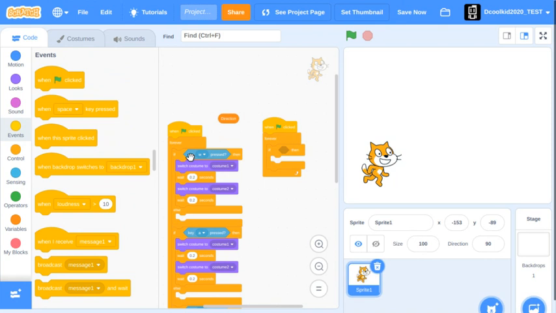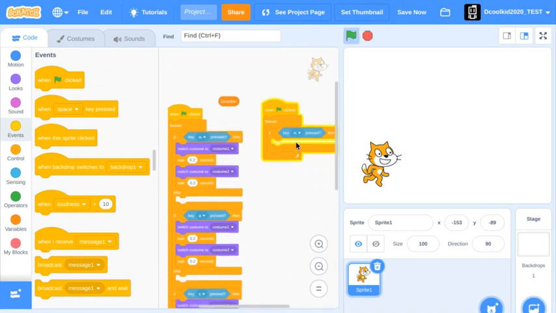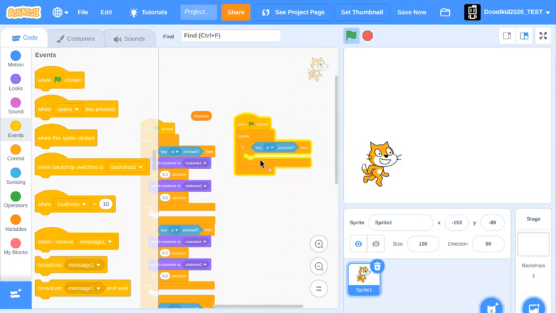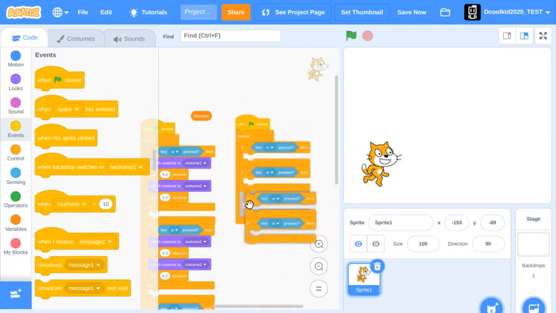And then you're going to do if W, you can copy and paste the key, whatever key you assigned it to is pressed, and then you can just copy and paste it to the if then loop.